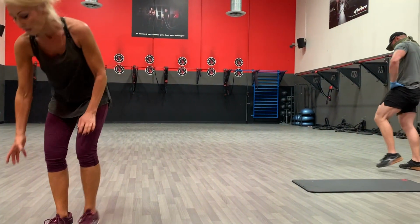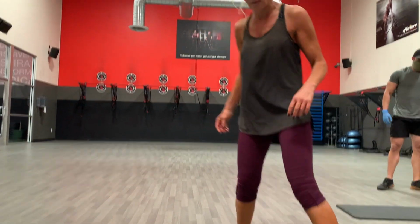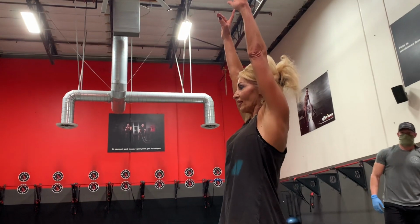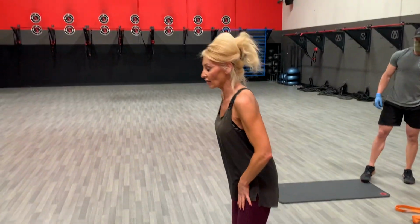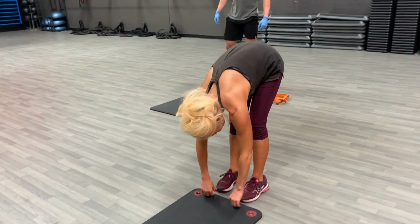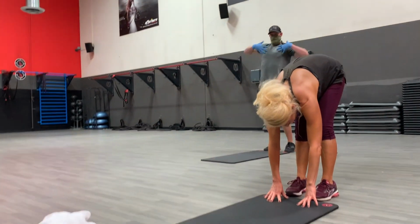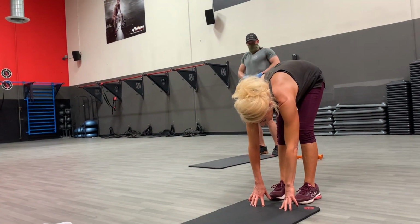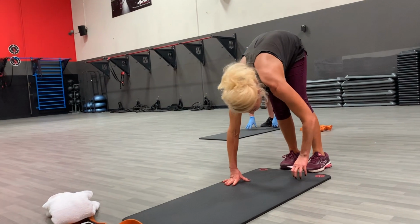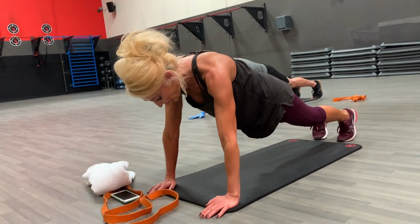Okay, so we're gonna head down onto the mat. We're gonna do some plank work. We're gonna start at the end of our mat. We're gonna reach up tall, and then you're gonna have your hands slide down your thighs, one vertebrae at a time. Hold it here, inhale, and exhale. One more in, and one more out. Walk out, inchworm, four, three, two, one, and hold high plank for 10.